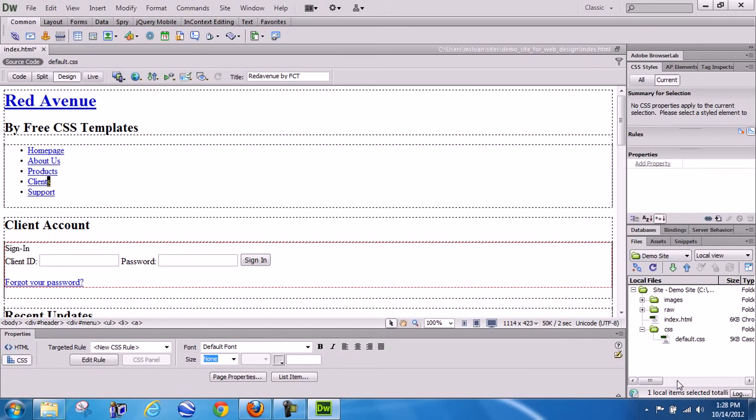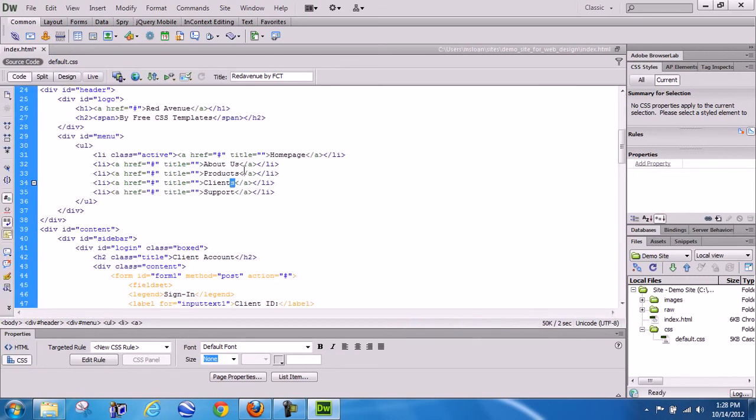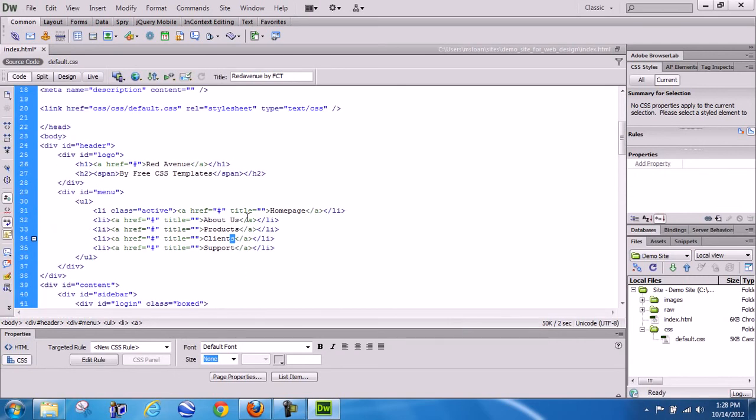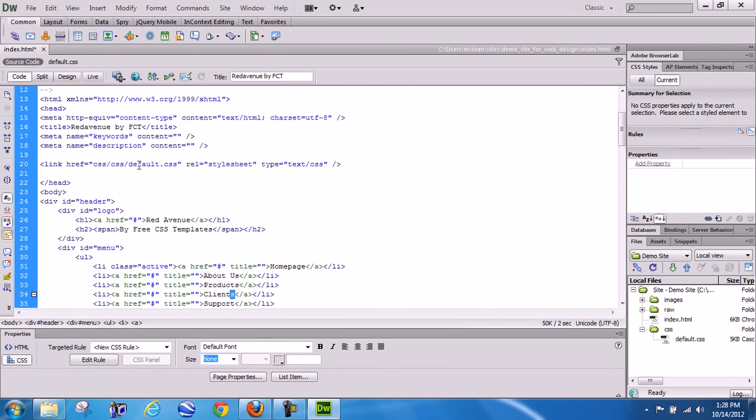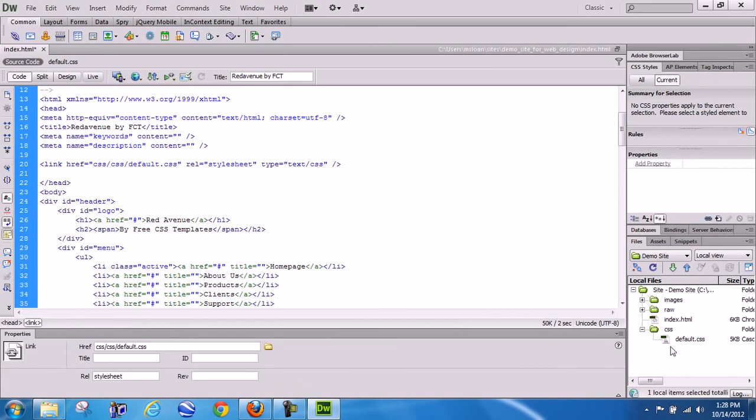If it asks you to update and you click update, everything always works. But I have seen students many times in my class say and insist they followed the directions and it didn't work. So they dragged it back and didn't update. And then it just screwed them up from the beginning. You can fix this if you've messed it up beyond repair, okay? In your HTML for your index, you'll still have the link to the CSS file. It's right here. Look at the link, look at the file. The file's in the folder CSS, okay? That's good.